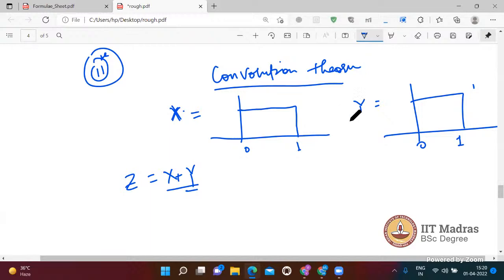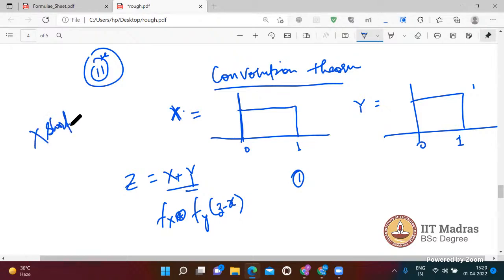Okay, I don't know if you know the method or not. The method is pretty simple. If you have any function, for example the rectangular function I gave you, you generally write this as f of x convolved with f of y, where you write z minus x. So z minus x means what? There are mostly 3 steps. This is not the shortcut. I'll tell you the shortcut also to do that directly.